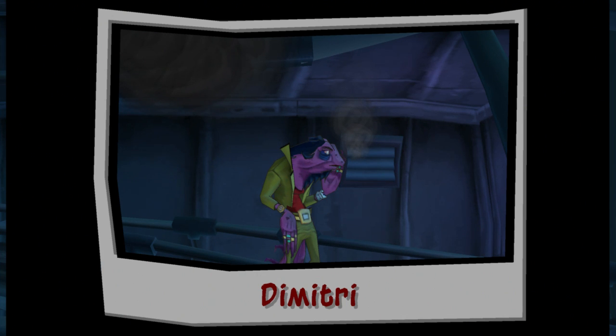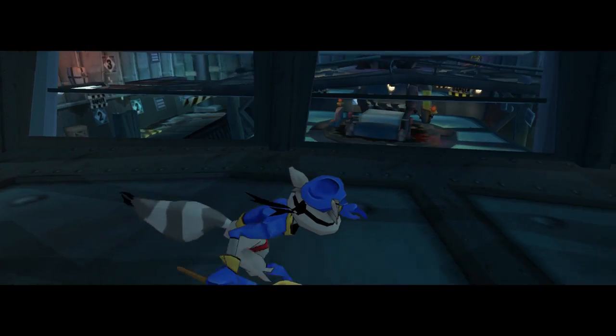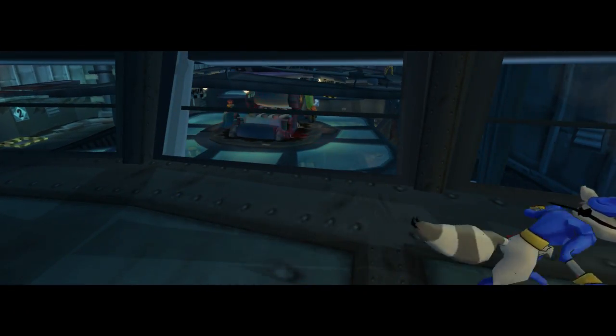That's our target, Dimitri, professional lounge lizard and international forger. That should do it, Sly. Head back to the safe house and we'll cook up a plan of attack.